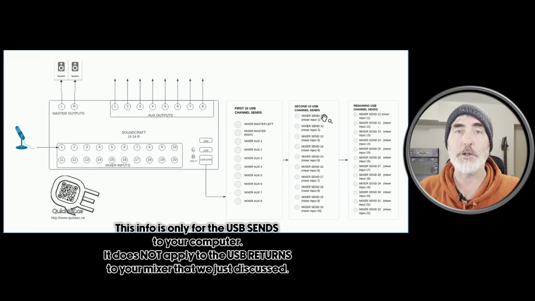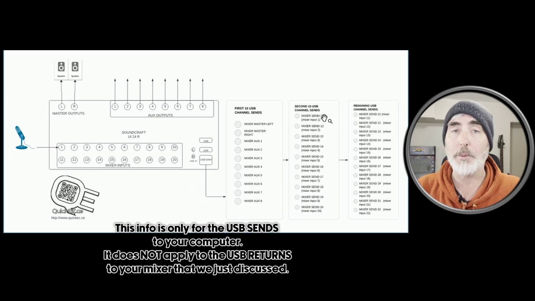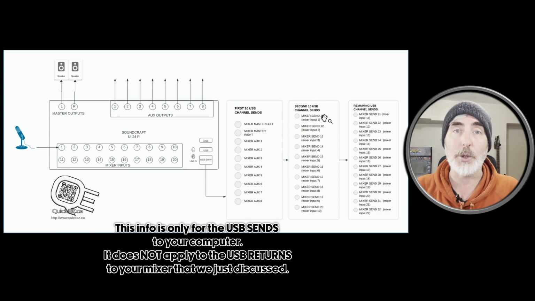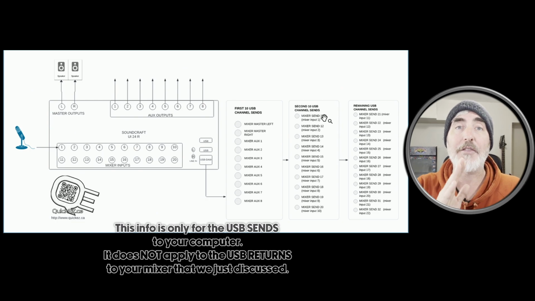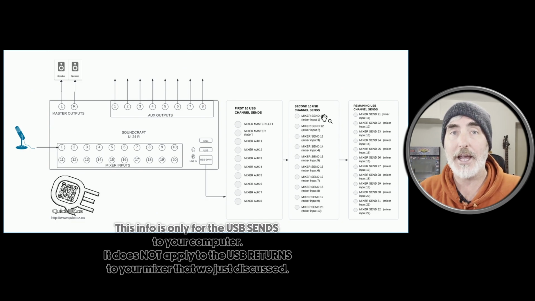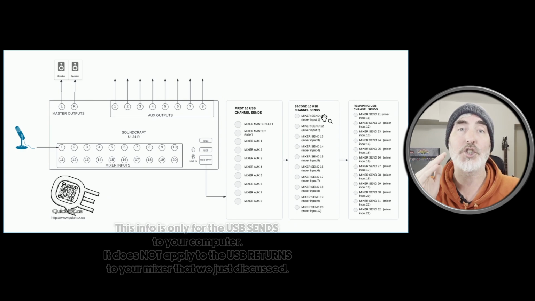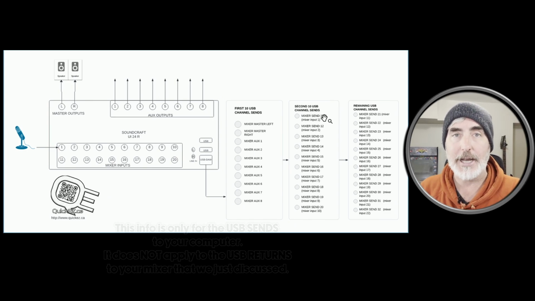This is where things confuse people. This is what you need to understand. Normally, when you're assigning a mixer channel to a DAW or to something like OBS, you would think input channel 1 is going to be channel 1 on the USB sends. That is not what it is with the Soundcraft mixer. They have put all the main mixes at the head of the USB send and then individual channels at the end. So channel 1 will be on channel 11, channel 2 will be on channel 12, etc. down the line.